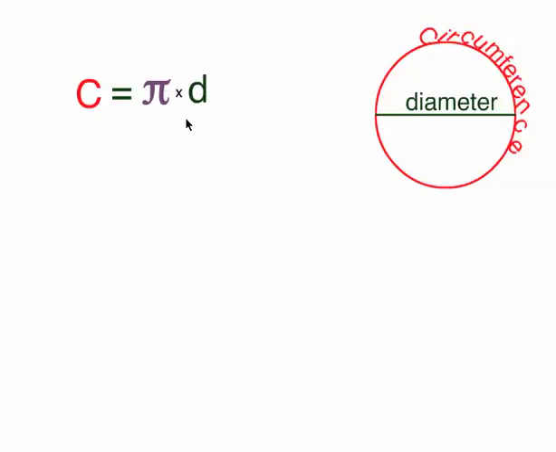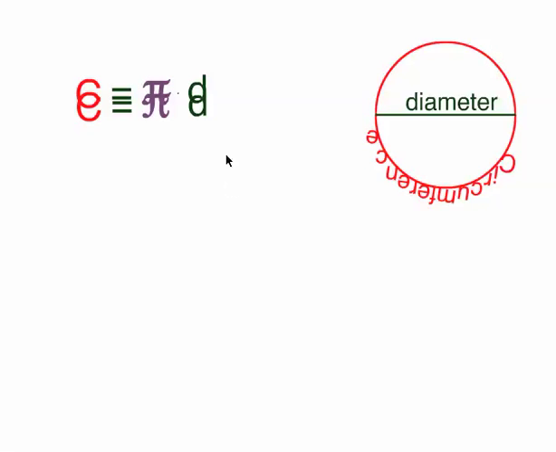Okay, so we're going to cross multiply it. So circumference is pi times diameter. Okay, so that should come logically. Like we were saying before, if circumference divided by diameter is pi, it's like saying, you know, if 10 divided by 5 is 2, then 5 times 2 is 10. Okay? So if circumference divided by diameter is pi, then circumference is pi times diameter. Okay, and that gives us the formula for the circumference. So if you know the diameter, multiply it by pi, that gives you the circumference.